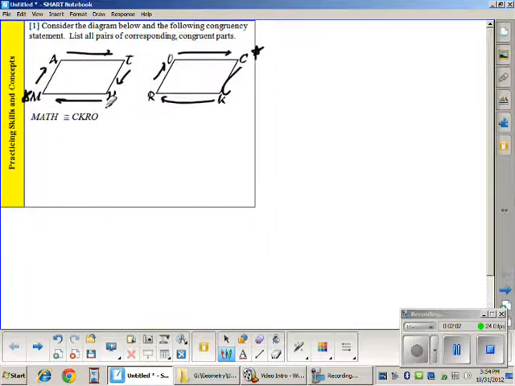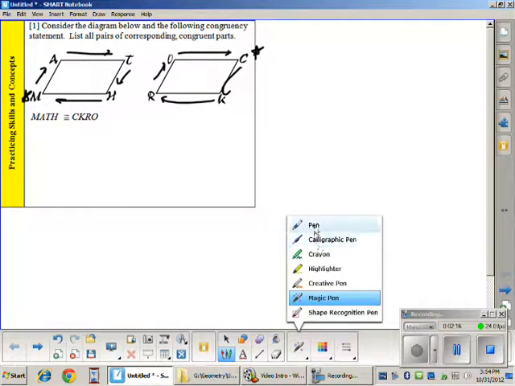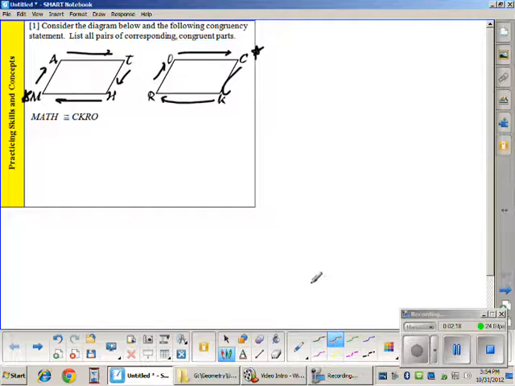In fact, you can do this problem without looking at the picture at all. It might not be a bad idea. I'm going to annotate the picture, which means drawing the picture as I make my congruence list, to drive this point home. Alright, let's get into it. Let's start right here with the list of line segments. The first 2 letters, MA, are going to be correspondingly congruent to the first 2 letters here, CK. This will incur some rotation, flipping, moving around, and other rigid transformations. Don't get fooled into thinking just because the picture looks similar that MA is congruent to RO. That is simply not the case.